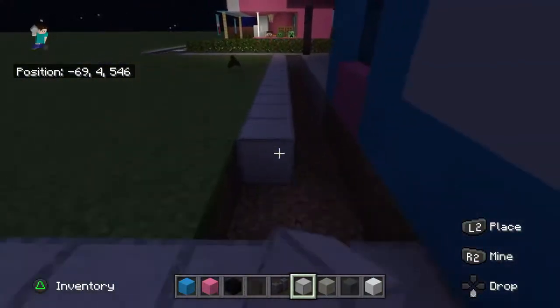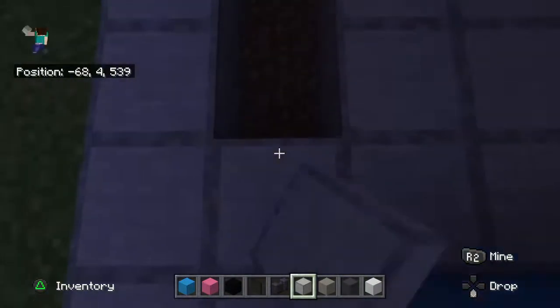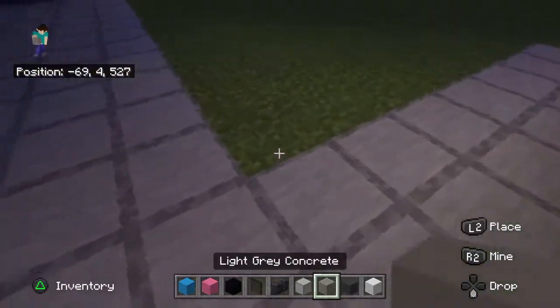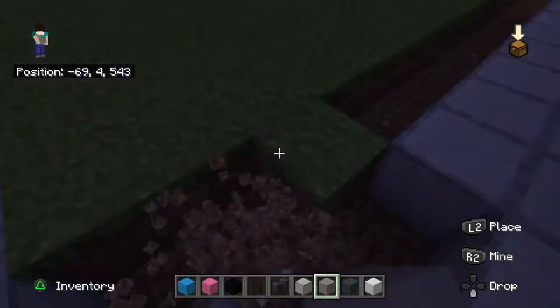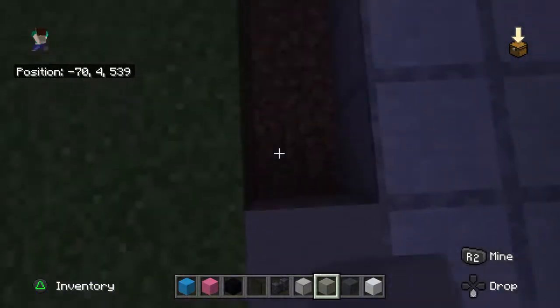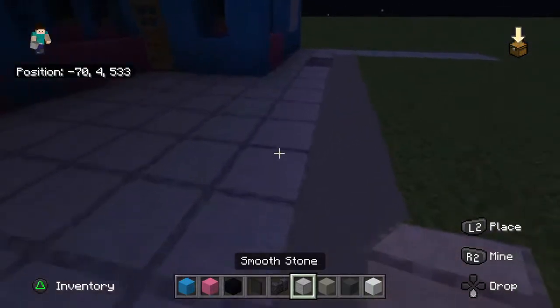we're going to use light grey concrete, and we're going to pretty much place a row from this corner here. We're just going to have a row of light grey concrete extending from the left to the right, just to keep things separate a little bit. And then I want to have vertical rows.